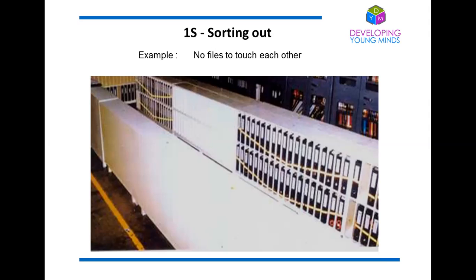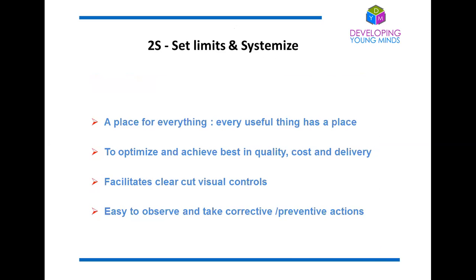So on the computer also, whether it is a desktop or laptop, we have to arrange things properly. That is a very important purpose. It is required, right? We have to arrange things properly so that we can retrieve them faster. We know very well that whether it is a file on your desktop or in your drive, everything has to be arranged in a way that makes retrieving very easy, right? So that is about the first S, right?